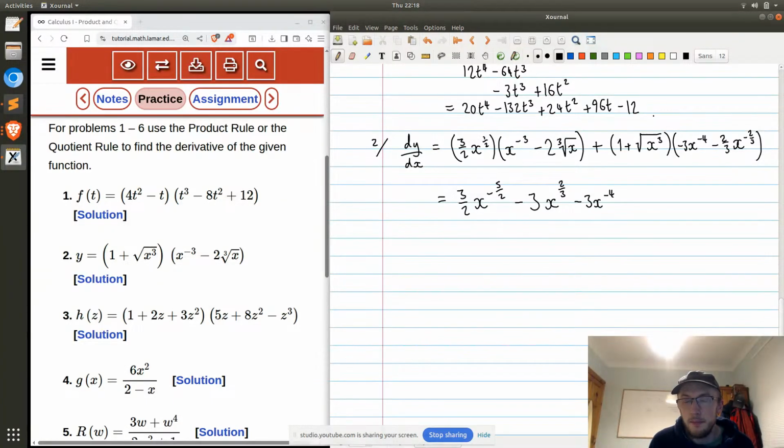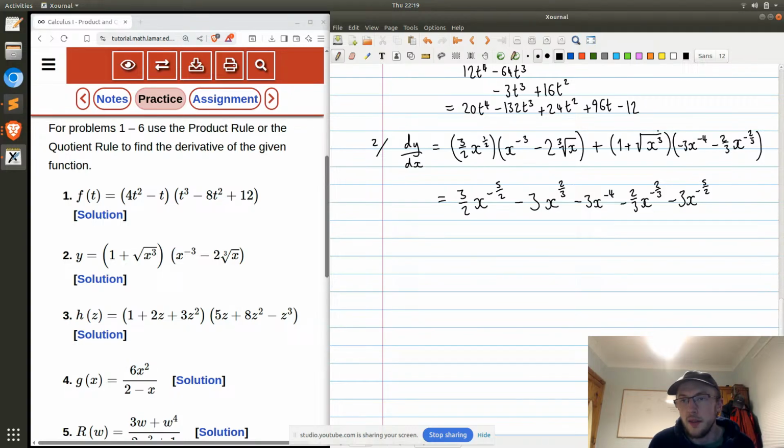Then FOIL. And here, okay, that's first, outside, and then minus 2/3 x to the minus 2/3. And inside, so we're going to have, that's the square root, so 3 over 2 plus minus 4. So that's minus 4 plus 1.5, which is minus 2.5, which is minus 5 over 2. So minus 5 over 2. So minus 3x to the minus 5 over 2. That's the inside. And now the last.